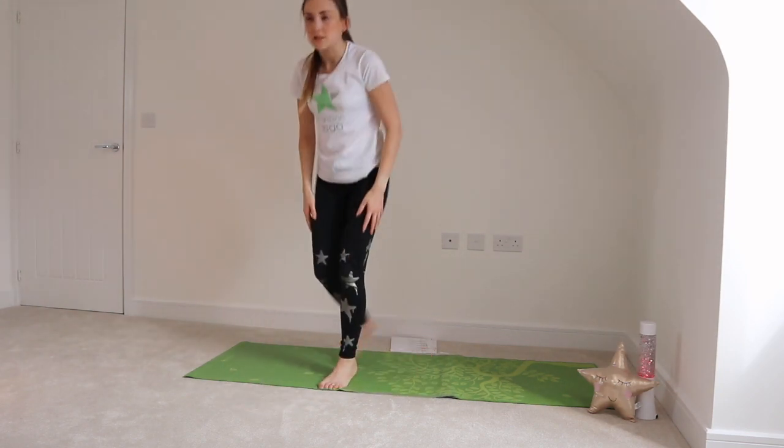Off we go. Big deep breath in and out. Remember, they should be big deep breaths that you can hear. Big deep breath in and out. You might want to join me in closing your eyes. Big deep breath in and out. Big deep breath in and out. Good, last one. Big deep breath in and out. Good, excellent. Okay, coming up into our stick pose.